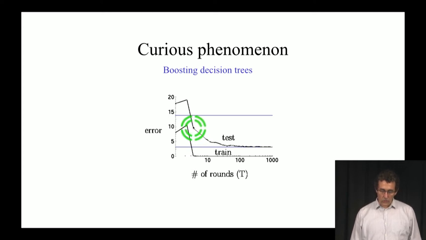What you see is that, of course, the training error cannot change because it's already zero. And the test error actually continues to decrease in a very significant way. What you have here is a decrease from this error of about 9% to an error of about 3%. This is for 10 trees, 100 trees, and 1,000 trees.